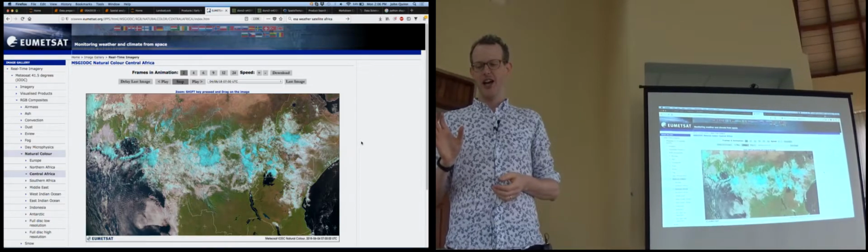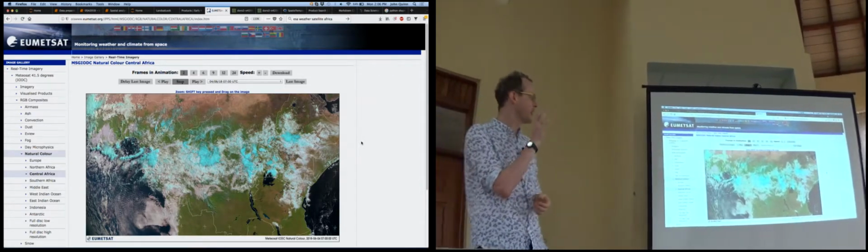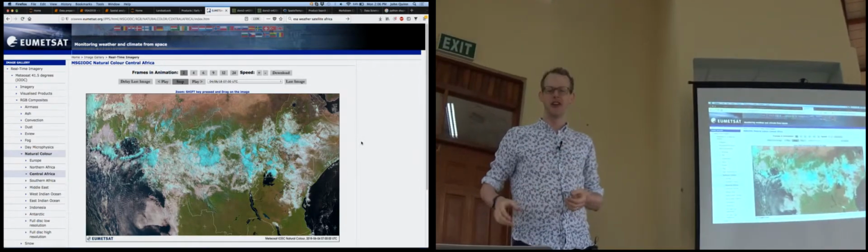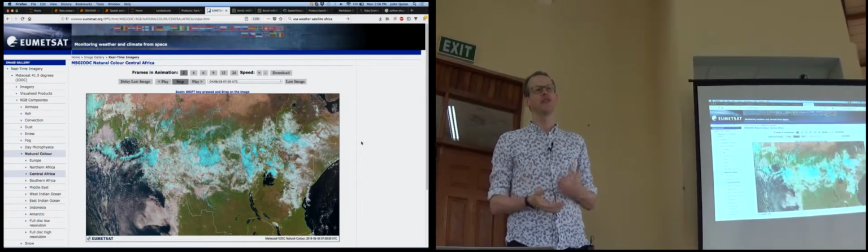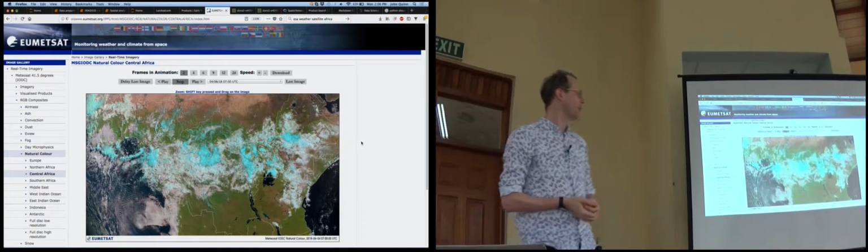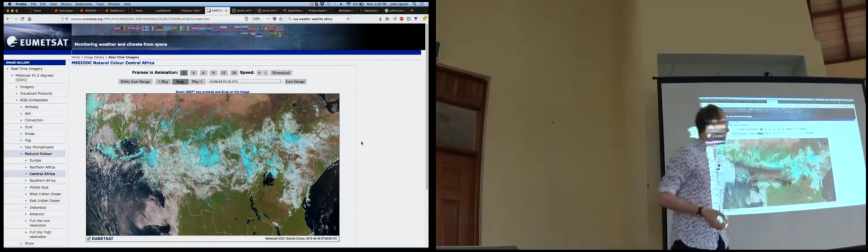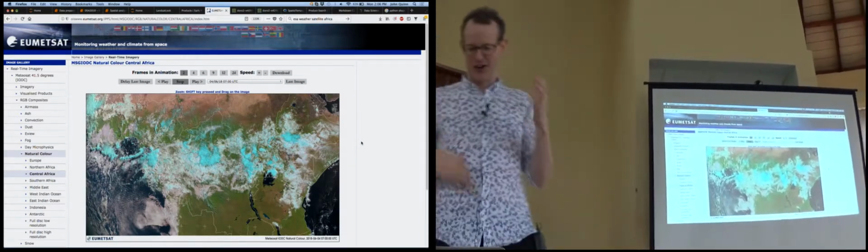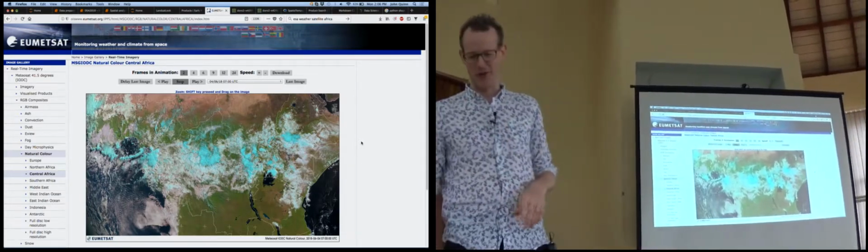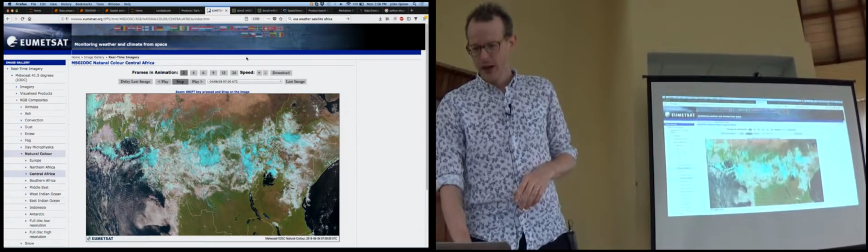But I always think there must be lots of interesting applications of this that haven't been thought of yet. Hourly observations of the Earth from space. What you can tell right now is that in the area it's cloudy, if you didn't know. But you can see where the clouds are moving. It's quite cool watching these things.